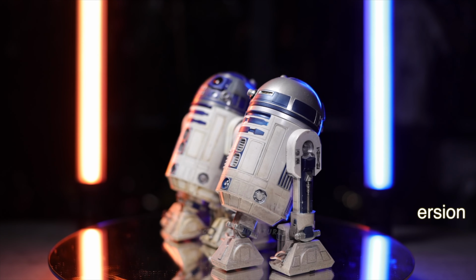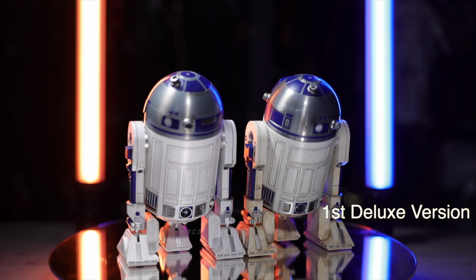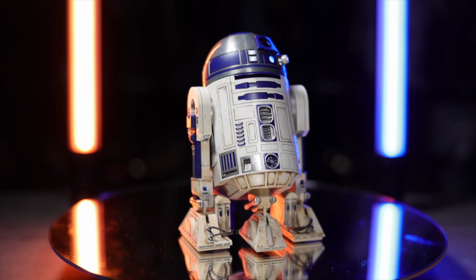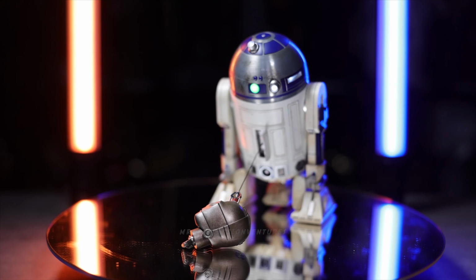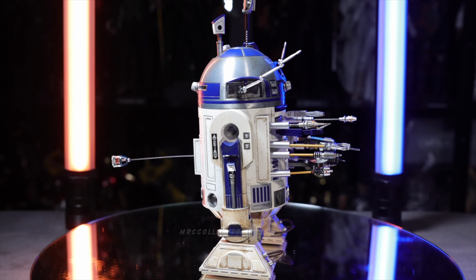So it's a no-brainer that you have to add this to your collection, especially if you also order the Padme figure and young Anakin Skywalker, okay? And the first version, I think it's pretty much the same. It also has that sound effects, that LED light up function, and accessories as well, okay?